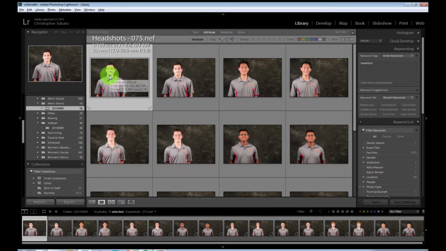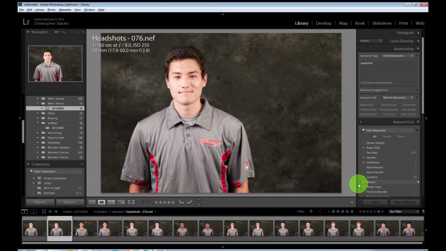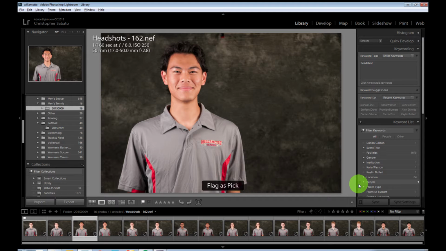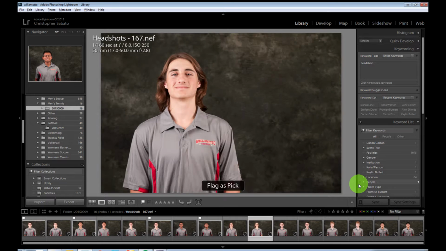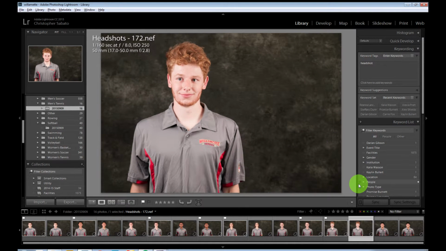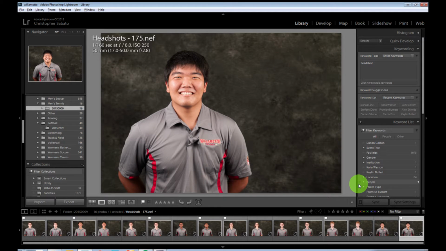So to start with, I'll double click and zoom in a little bit. And I'm going to use my left and right arrow key to navigate through the images. I'm going to have one hand on the arrow keys and one hand on the P button. I'm just going to go back and forth and hit P on the photos that I want as picks. As you can see, I'm just going back and forth between the 2 images of each athlete and finding the best of the 2. Usually I can find a good photo of each person. Alright, there we go. I've picked them all.